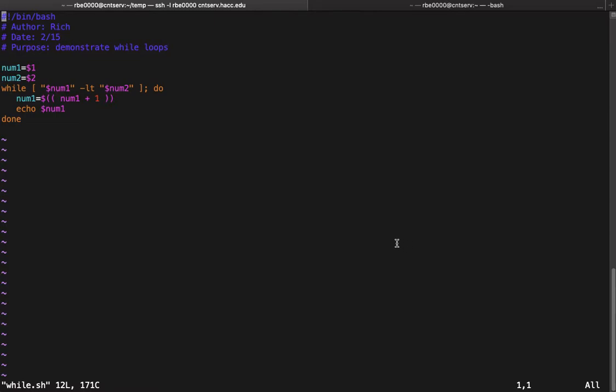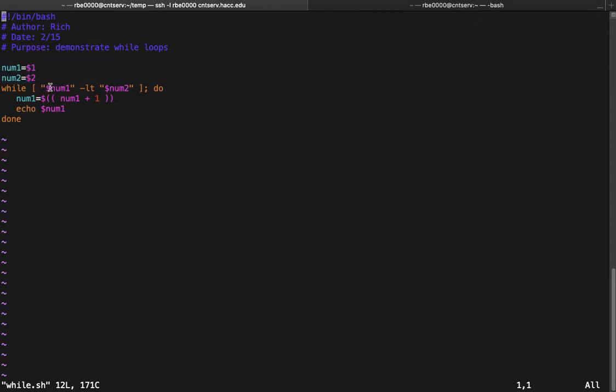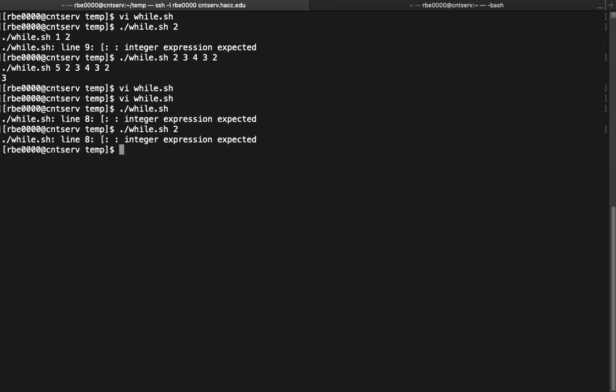All right, so I decided this is a good time for us to revisit command line arguments for a bit. If we look at this, we're getting two values from the command line, right? And we're using those values in our while loop. So the question is, what happens if our user does not provide us with what we need? Right, so the user didn't give us what we needed. It didn't work. So we probably want to handle that. So we're gonna quickly go through how we can handle that.